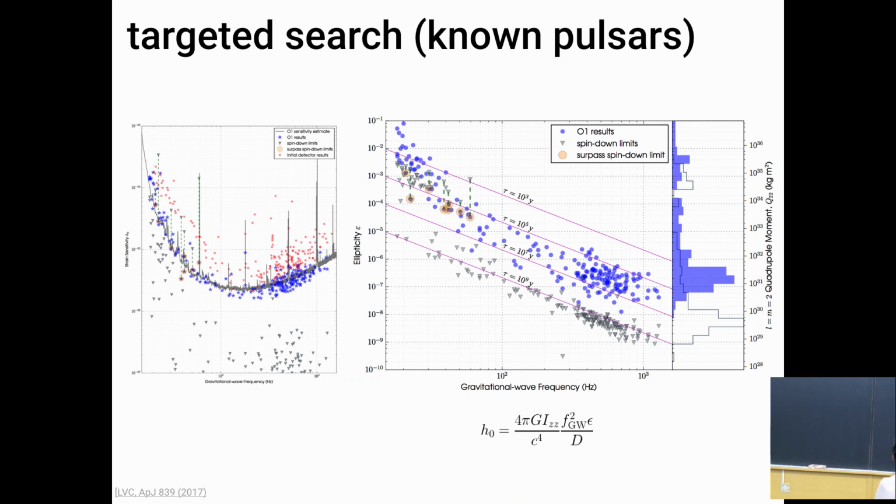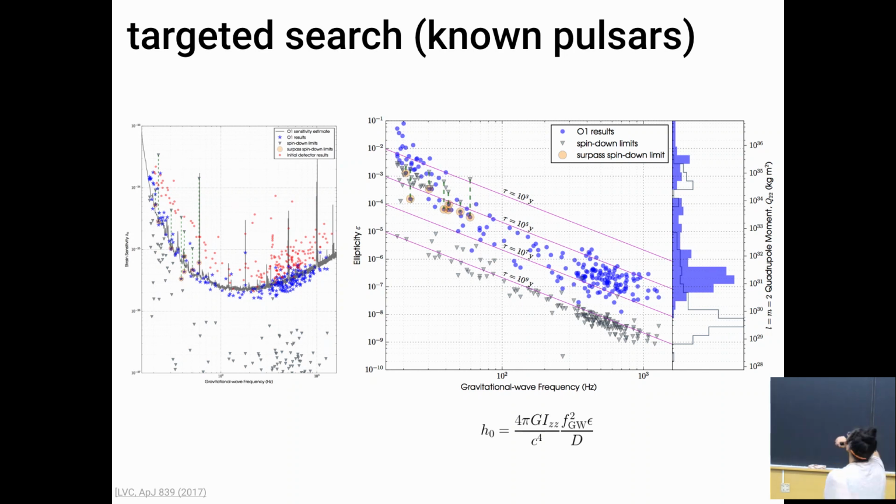And so up here, at the lower frequencies, these are the young neutron stars. With the young neutron stars, you can see that even though we can probe them, even though our search results can be pretty sensitive for them, we can't say that much about their ellipticities. We can only say, for instance, on the Crab, the size of the maximum mountain is less than about a meter or so.